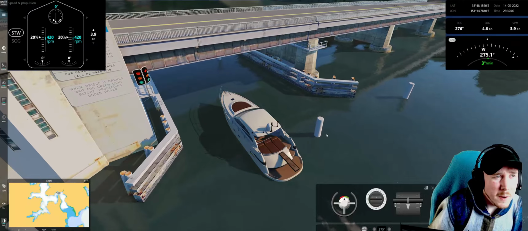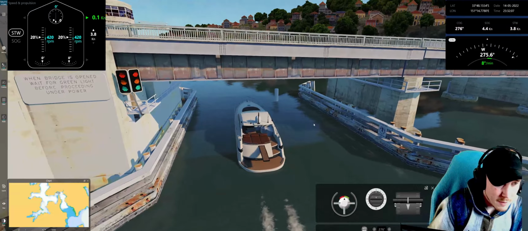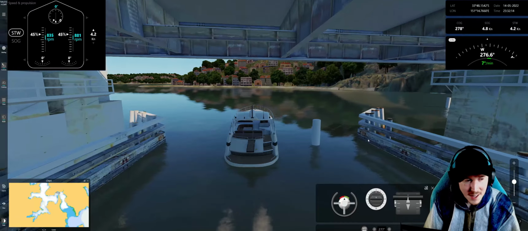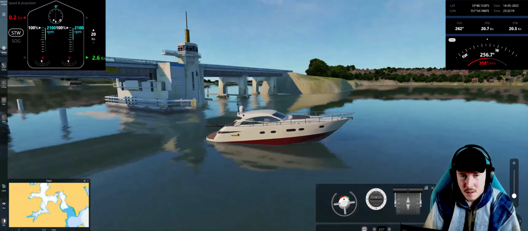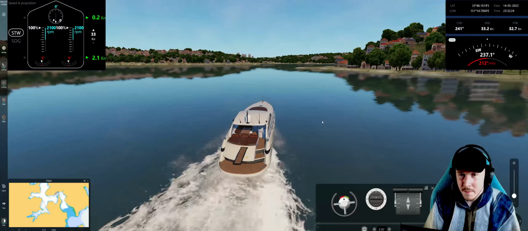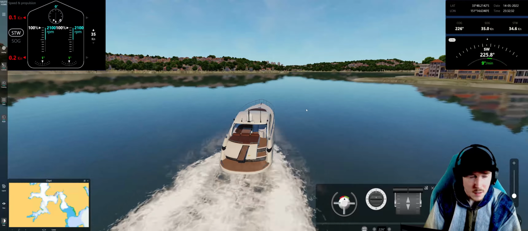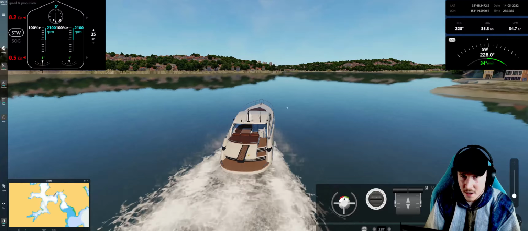Spit bridge opening times. When bridge is opened, wait for green light before proceeding. Interesting. I haven't seen stoplights for boats before like that. Alright, we're on to the other side now. And our destination is just ahead. I believe it's in this area here.